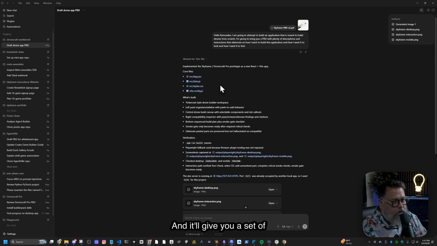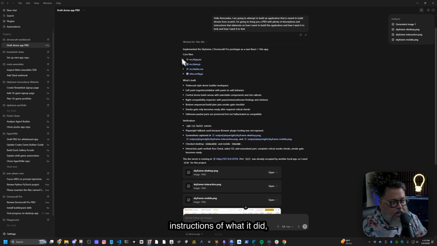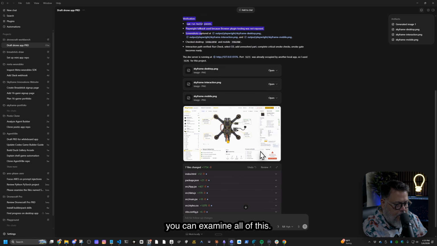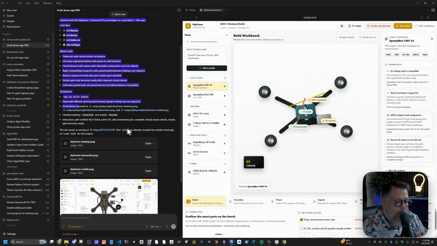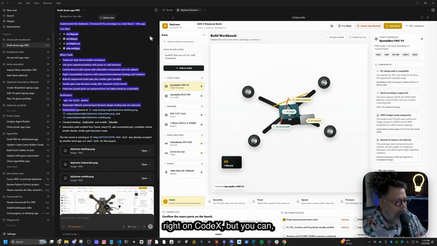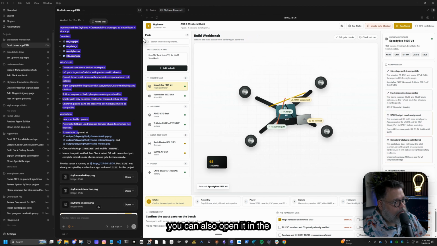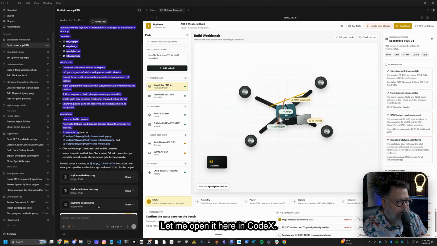And it gives you a set of instructions of what it did, like a laundry list of what it did. If you want, you can read it and examine all of this, but let's go ahead and open the application. You can open it right here in Codex, but you can also open it in the website. Let me open it here in Codex.